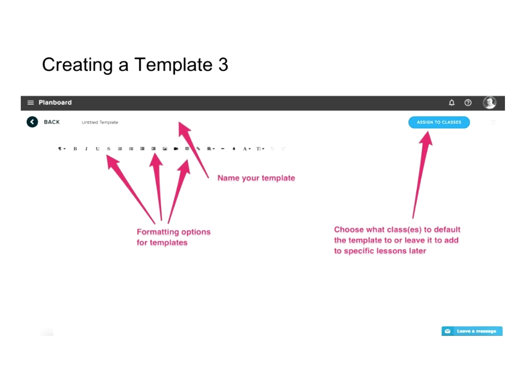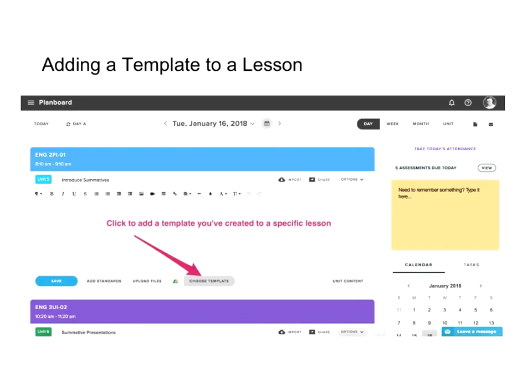The other thing to keep in mind is if you don't want to add it to every single lesson plan, maybe it's something you're going to use a quarter of the time, come in here, same process, give the template a title, put in whatever you want for the template, and then just leave it. You can leave the screen, don't assign it to a specific class. And then if you do that, you get the option here too.